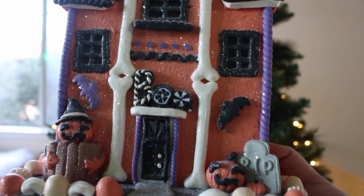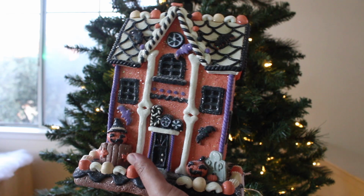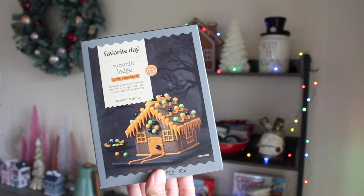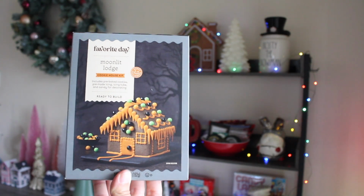However, with all that being said, I have found creepy Christmas items during the Halloween months where you have Halloween decor items on the shelves of places like Home Goods. I found a gingerbread house that is definitely a mashup of Halloween and Christmas. It also lights up. I got this at my local Marshall's during the months where Halloween decor was out and about. And I also was able to easily find at Target an edible DIY kit to construct my own creepy Christmas gingerbread house.